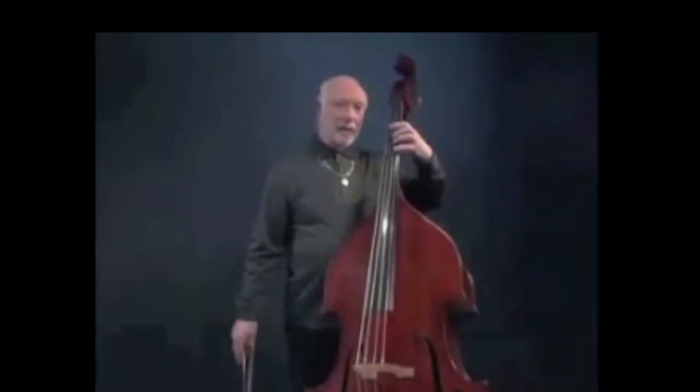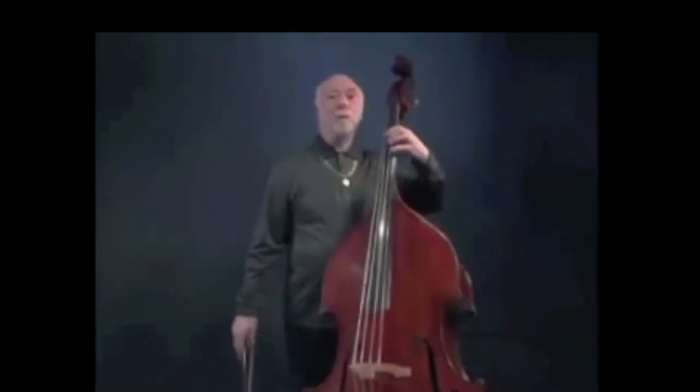Without moving my hand, I reach one octave. If I change to the second position, I can make one octave also. If I reach the third position, I do the same.